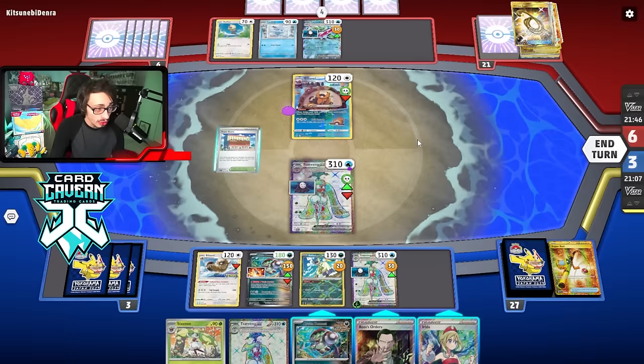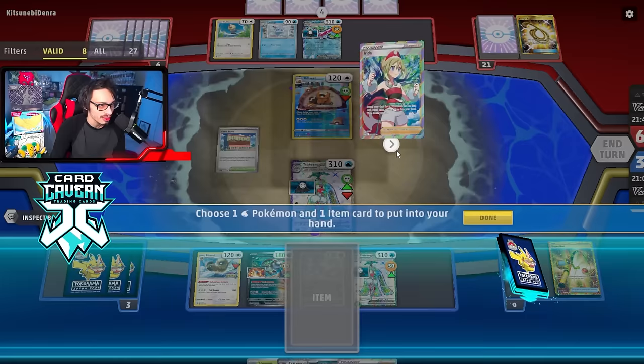I could knock out Bibarel here with Tsareena, and then I just have to kill the active Tsareena to win the game. Is that just the play then? Might, yeah, you know what? That's probably the play then, honestly. So only other switch, but that's fine. Yeah, I'm fine with this.